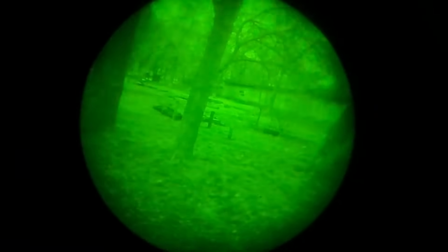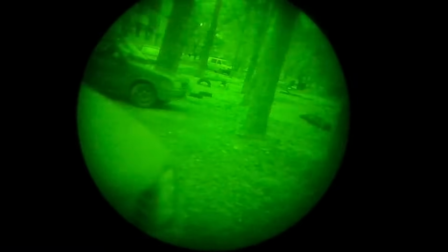Alright guys, excuse the quality, because you can imagine what kind of contraption I have in my hand to film on the phone through the night vision. So this is how the view through the BNVD SG looks. Here we can see an apartment with lights on. We can see parked vehicles.